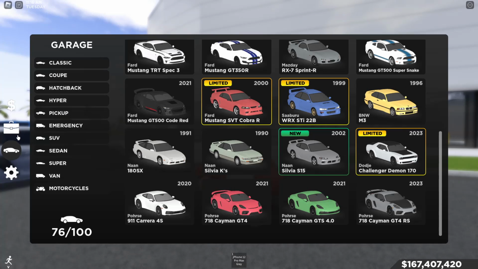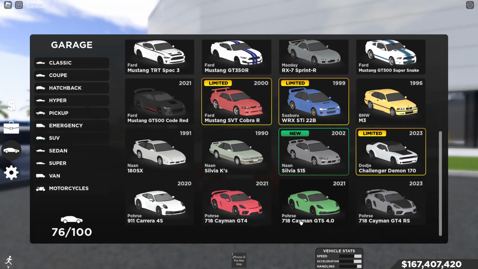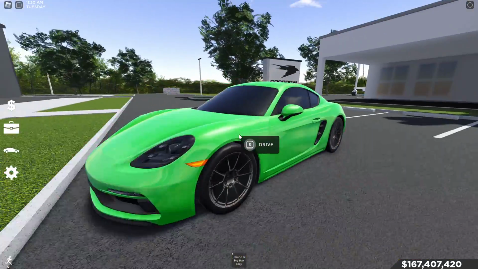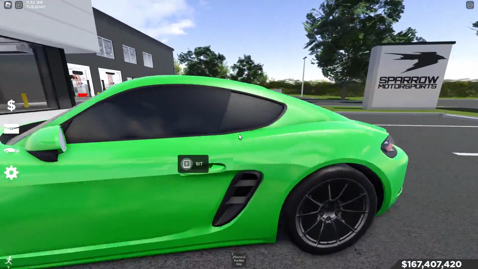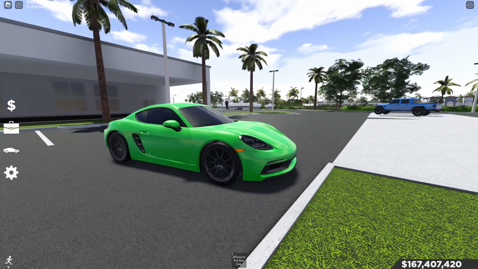The next car on this list is the 2021 Porsche Cayman GTS 4.0. This is a coupe. This green little thing right here. I wouldn't give this one style points. It looks like an alien. I'm just kidding. But hey, it pushed itself on this list further and further. I don't know. Its turning wasn't as good, and the braking was very stiff on this one. But overall, it's not too bad.